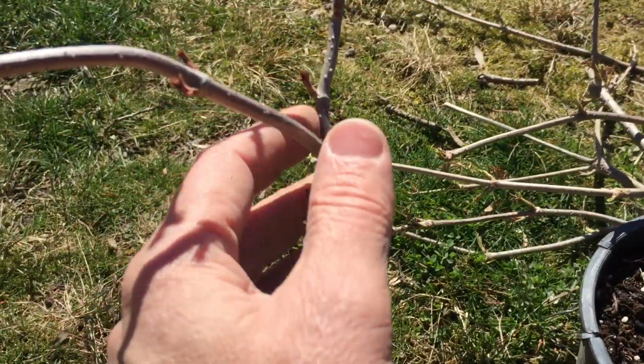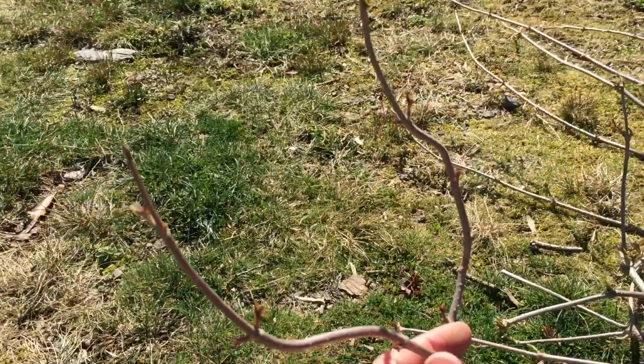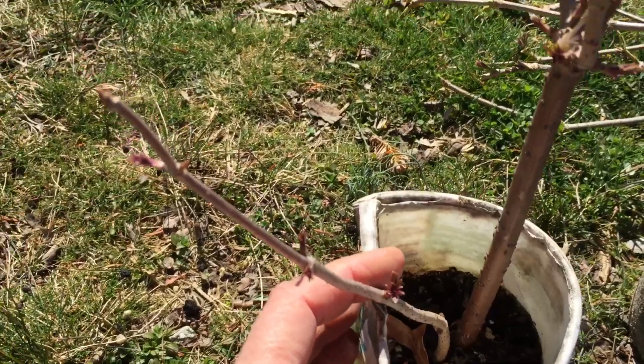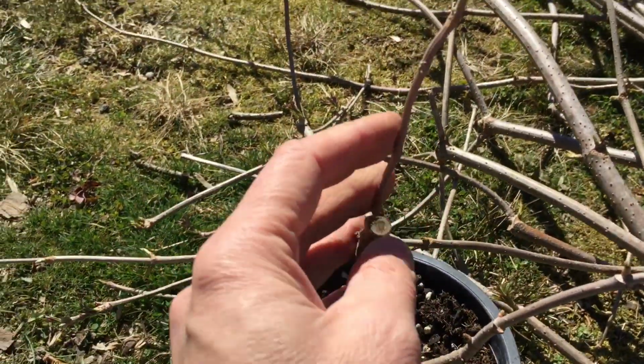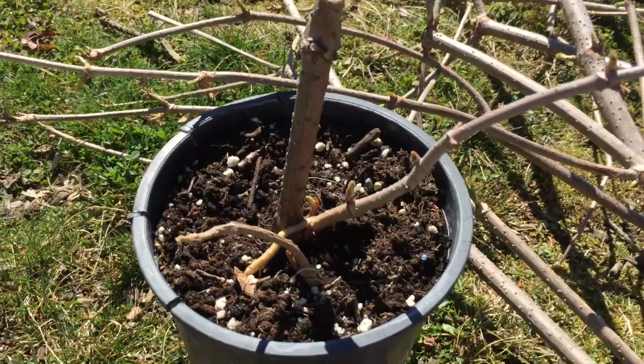Sometimes they'll shoot from the buds below, and sometimes this cutting was the top last year. Those cuttings, you can see all that growth. These would be much bigger if I put them in the ground, but I kind of neglected them. And you can see with this one, it did start at the top. I stopped watering, but then it forgave me and it came back, roaring back.